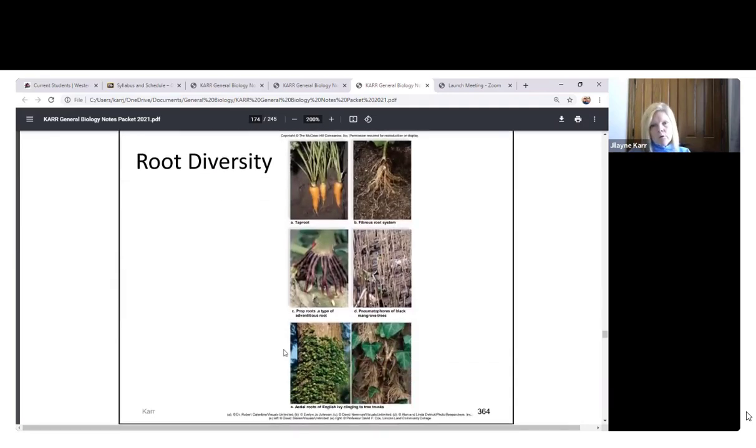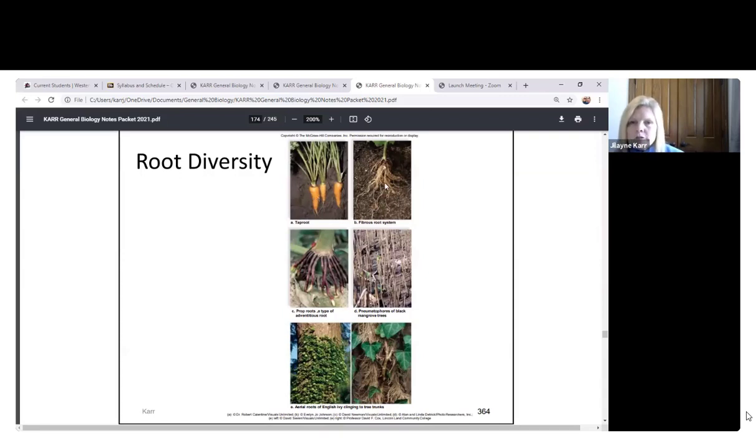So when you look at how roots are, they're very diverse. We can see a taproot here of a carrot. This is an example of a dicot. You can see that energy is stored in the root in the version of the carrot in that part, that taproot. Turnips also are an example of something with a taproot. So we eat that and get the energy from that stored carbohydrate in this specialized root.